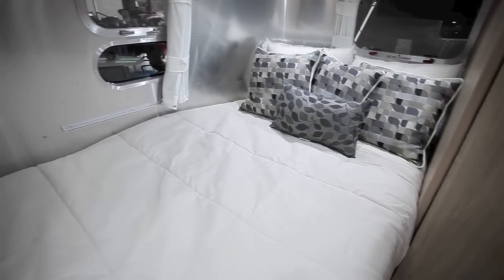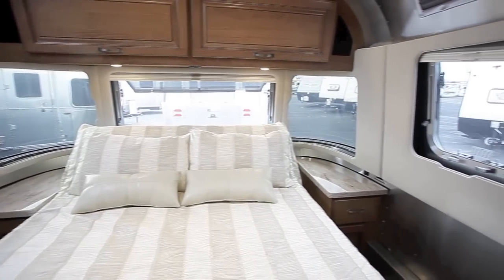For a rear corner bed, you can use a set of double sheets. If you want things to look exactly perfect, go ahead and get yourself the Airstream set of sheets that fit the bed in your Airstream. Now models like the Classic are going to come with their own set of sheets, so you don't need to worry about purchasing those if you've got yourself a Classic.